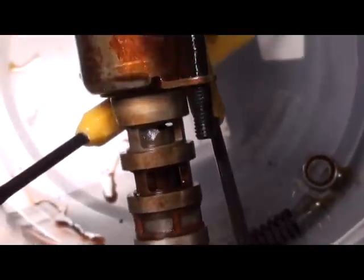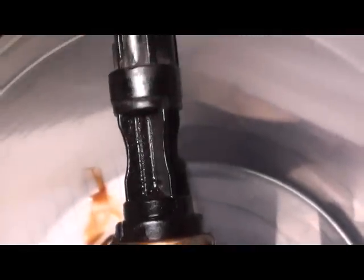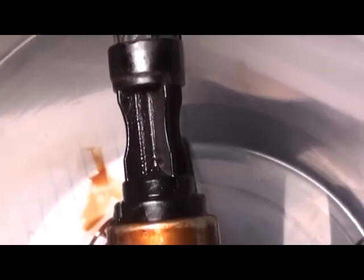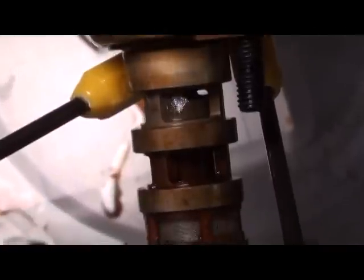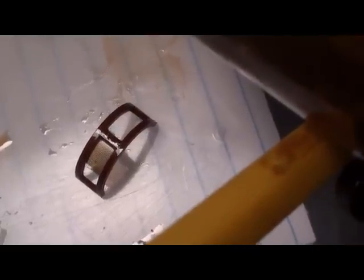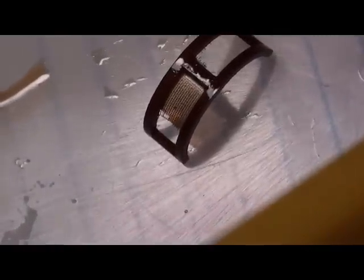Like I said, these aren't cheap, but they're a whole lot cheaper than somebody telling you that you need to replace the whole engine for it. So, and there's the solenoid. As you can see, there's the screen. That's supposed to keep debris out. It's dead. That bad boy obviously broke off in there. Apparently that happens. You can see the little piece missing there.